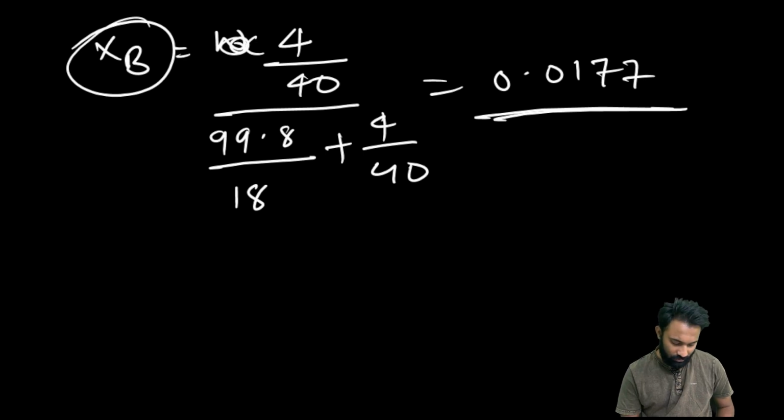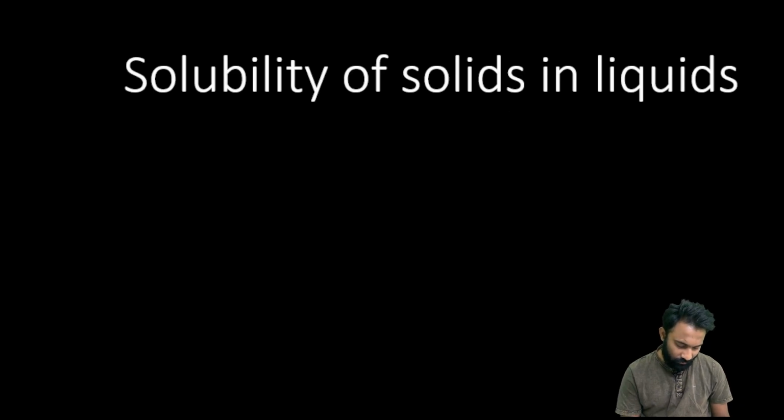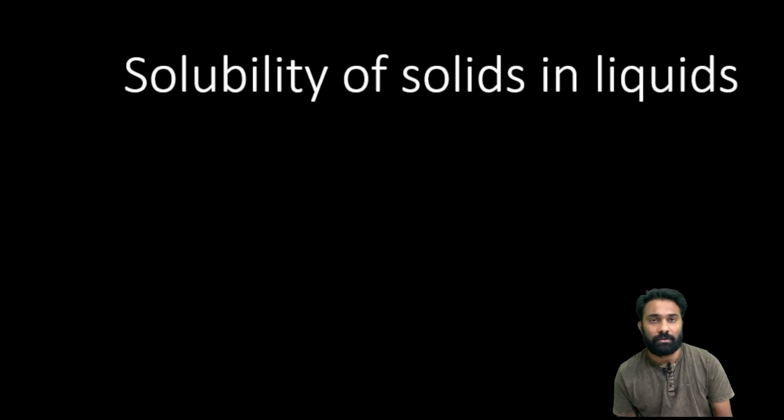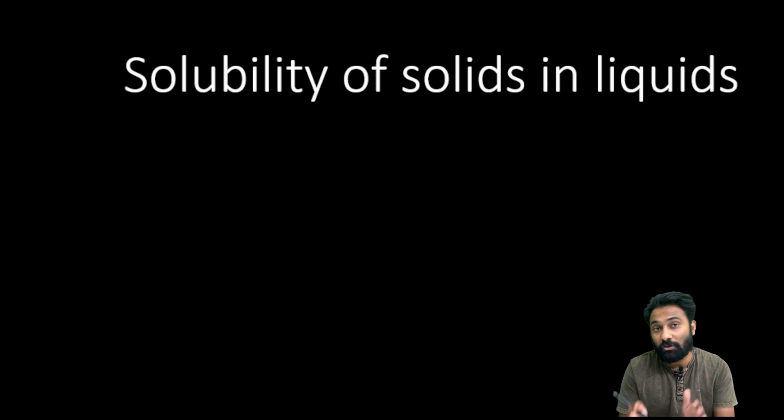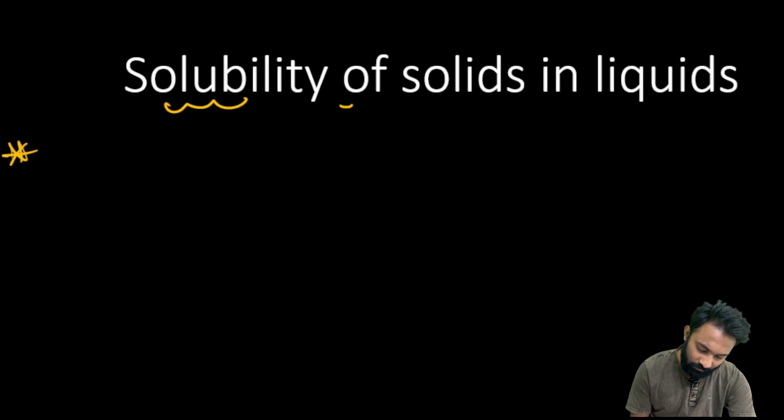Now these are the questions that were given in the last class, and those are the solutions for them. Okay. Now next we are going to study the solubility of solids in liquids. How are the solids soluble in the liquids? Before going to this, I will give you one definition: solubility of solids in liquids. Clear?